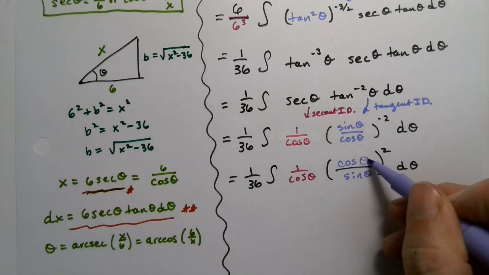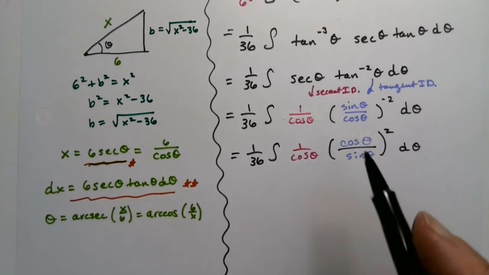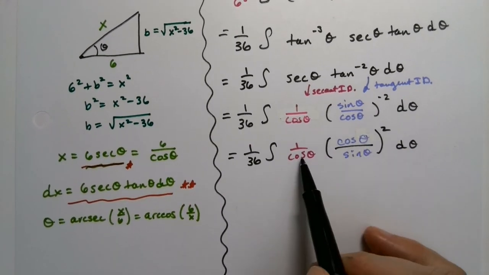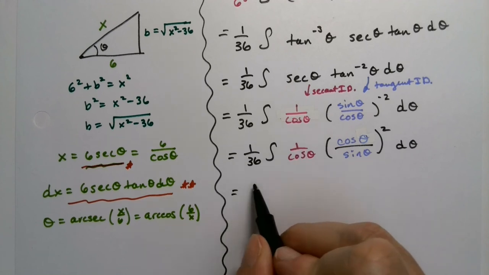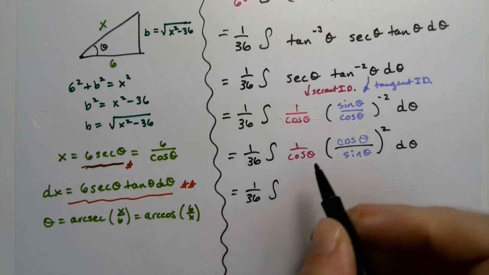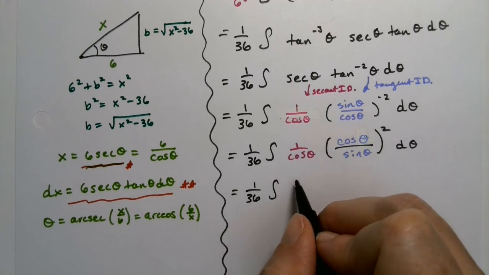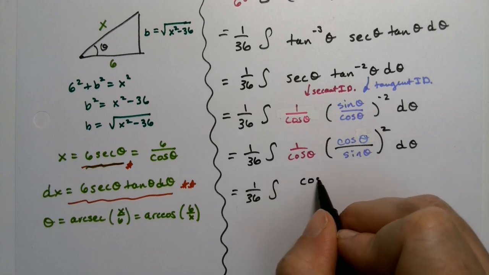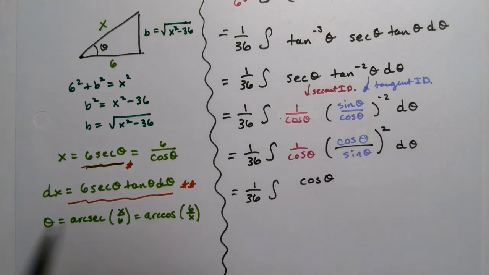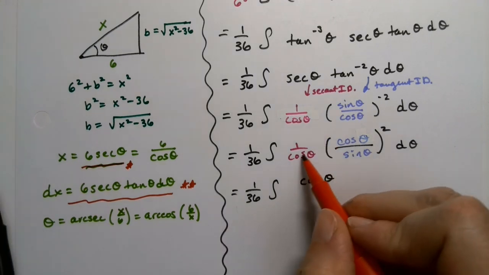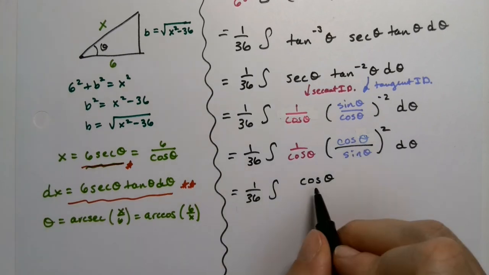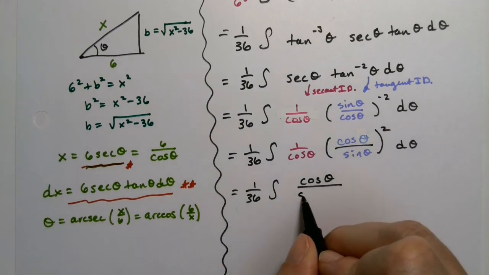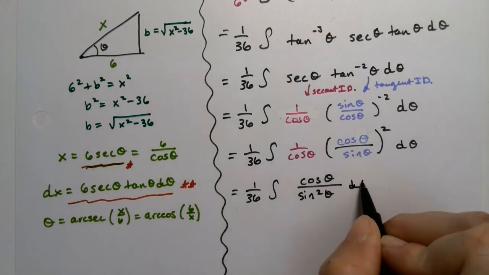Sorry, I didn't like how far away my theta was. I'm not sure I made it better. Okay, so then cosine squared over cosine would leave me 1 cosine left over. So this is 1 over 36 integral of, and then I have a cosine of theta over a sine of theta, right? Because in other words, I'm canceling one of these with one of these. So that leaves me 1 cosine left over, and then a sine squared theta, d theta.